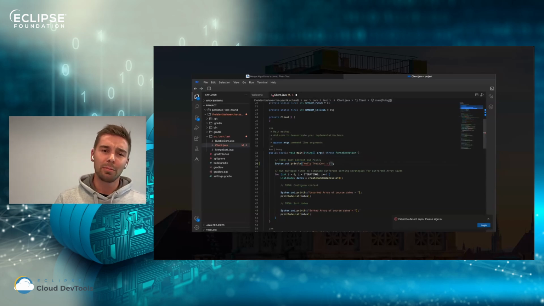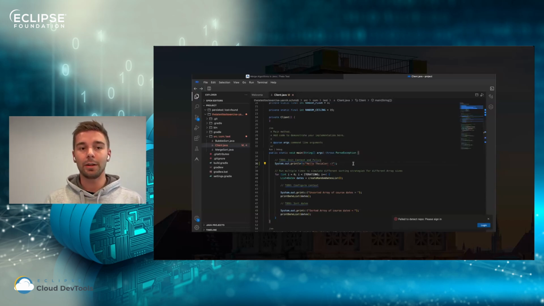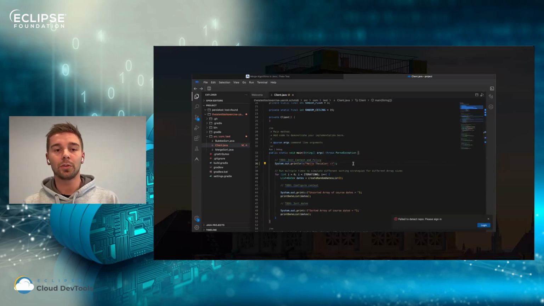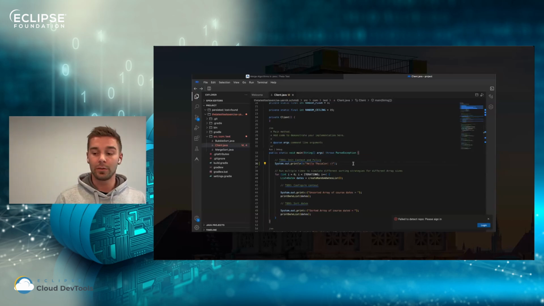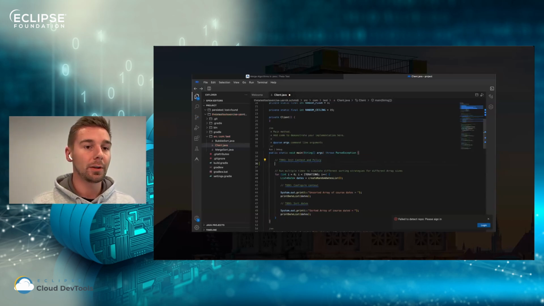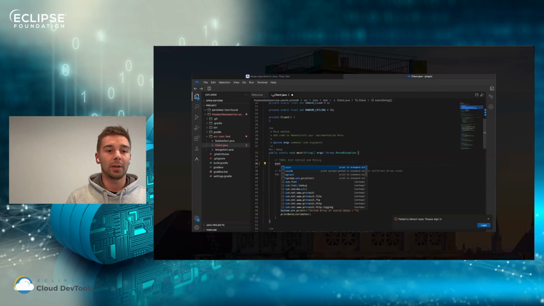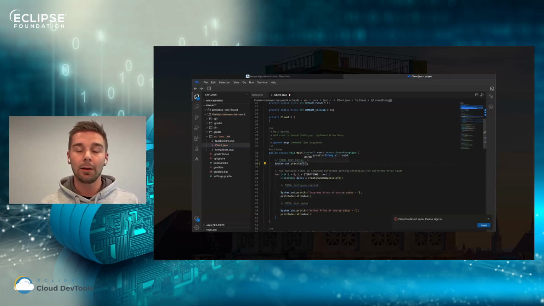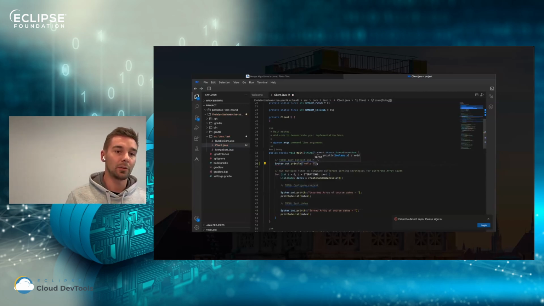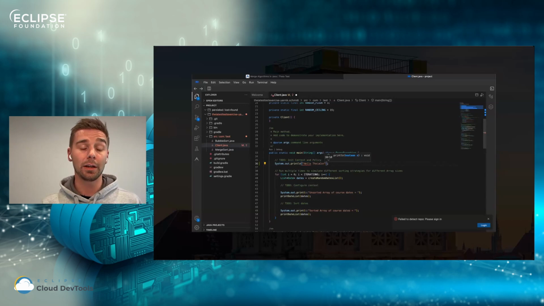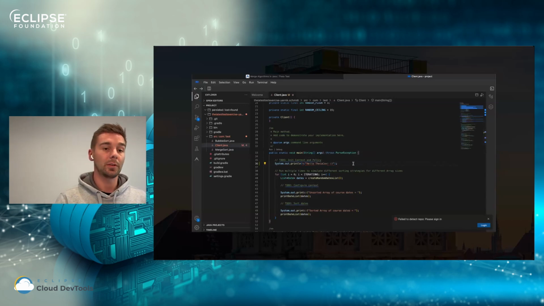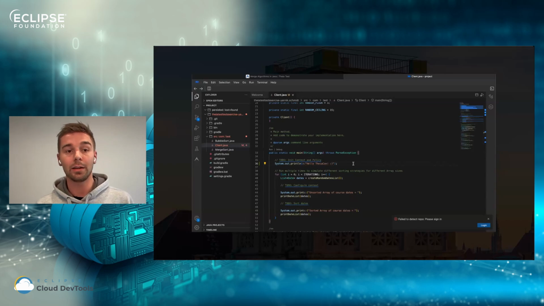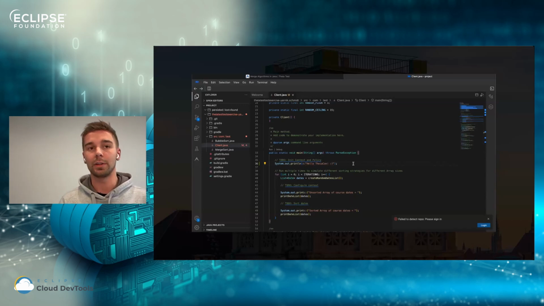And this was maybe a bit quick, but what you saw there is that Theia also uses a language server. So maybe we show that one more time: the student just typed in st_out, and the language server completed that to system out print line. So you can actually see we have some background functionality in there that supports the user in writing their code. And this is also something that you would have on the local IDE as well. So this is really, really nice that we can just have that in the browser now.